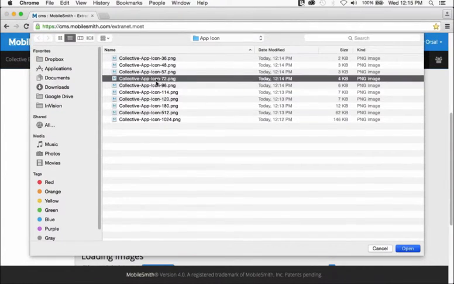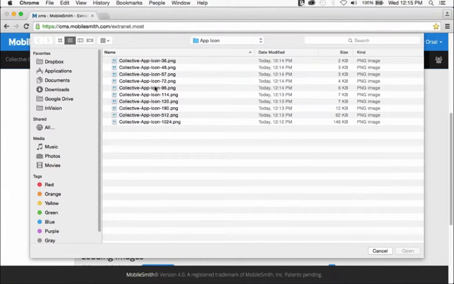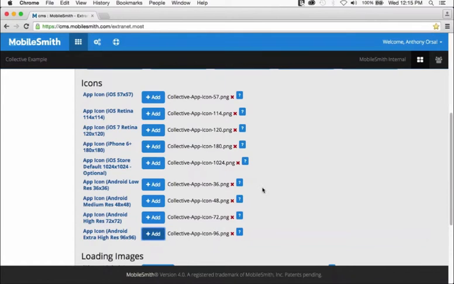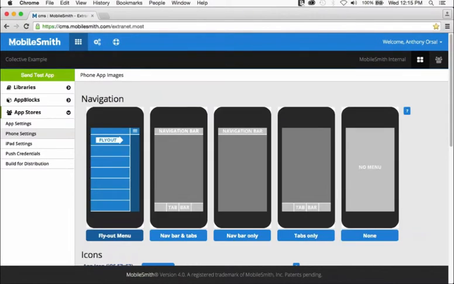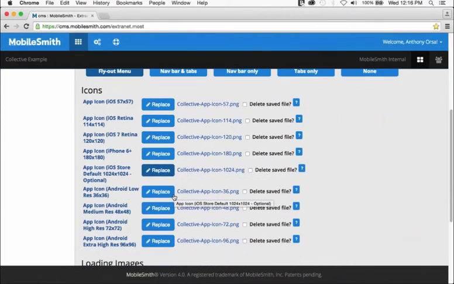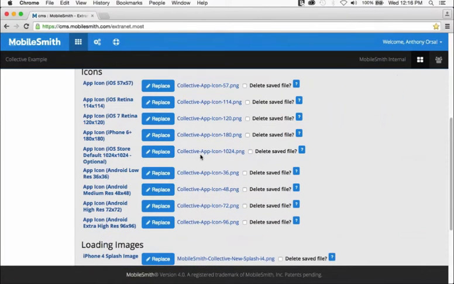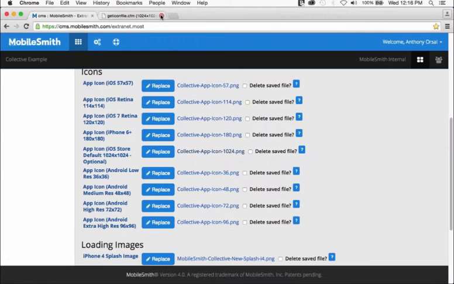And again, for these app icons, we'll want to use PNG files. They're what is optimized best for the platform. And so once you've uploaded all your different sizes, you can go ahead and hit save. And for creating assets for the phone, we're done. And you can always, like I said before, check to see what you've uploaded by clicking that link and opening a new browser window. You can take a look at what you just uploaded.